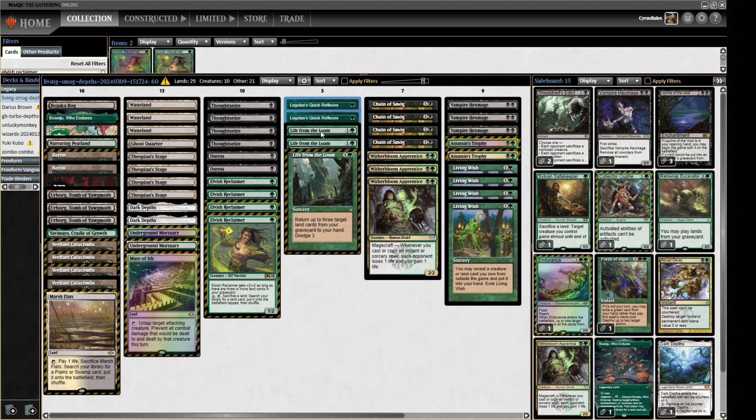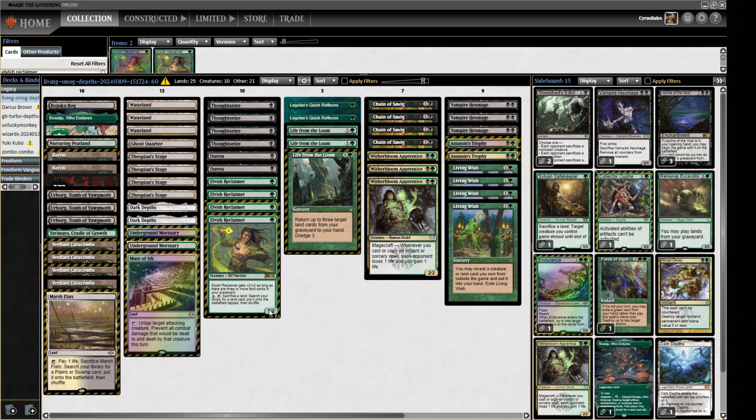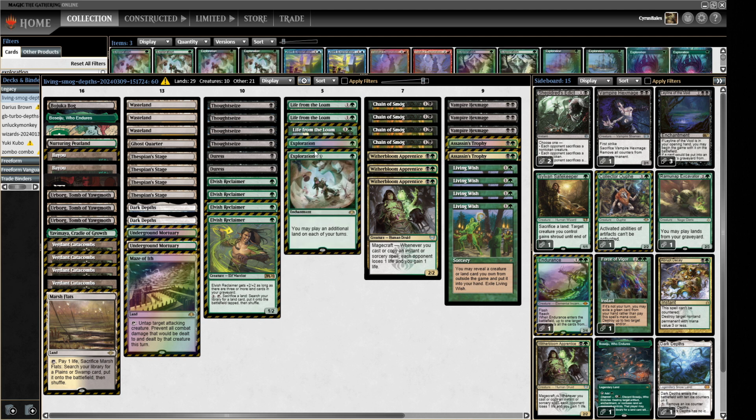Alternatively, these Quick Reflexes, if you don't want to play Mox Diamonds, you could make these into Explorations. We now have 29 lands in the deck here, so that's a much higher density of lands to make the Exploration better than what we were on before. And we've got more stuff to make the Life and the Loams better. So Life and the Loam gets better, which means that our Explorations get better because we've got this card that we can actually cast and get some value from. So maybe a couple of Explorations here. Let's try that. So yeah, this feels a little bit better now.